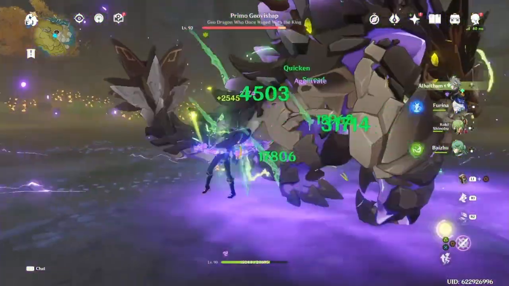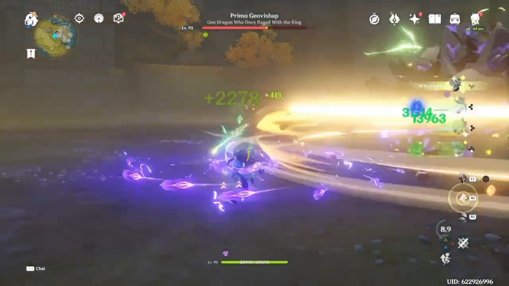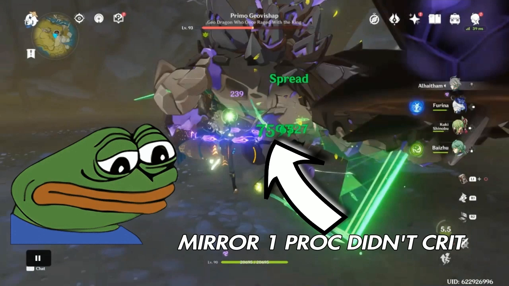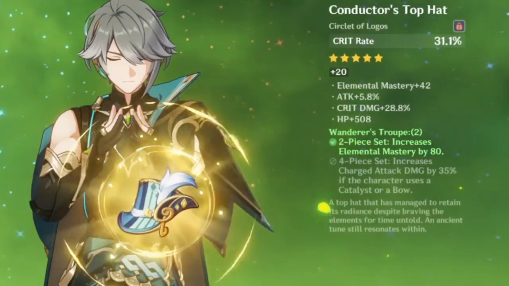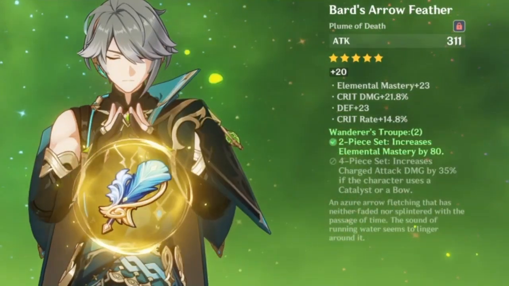And then, moving onward, as we go through the mirror procs, we got mirror proc 2 with the same damage. And then, lastly, at the end, sadly, the level 1 proc didn't crit. But anyways, moving on. Here we got my pride and joy build: two-piece Golden Troop, 2PCM. Some of the best artifacts on my account are on this boy.